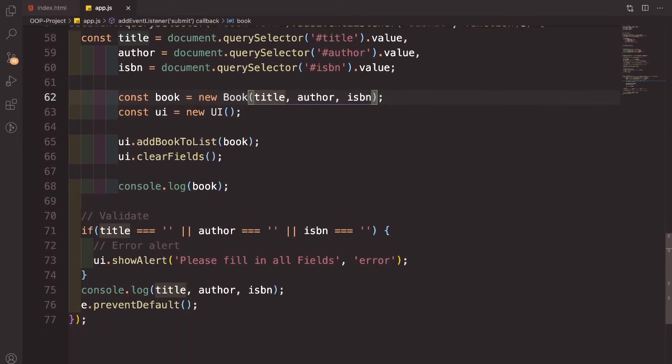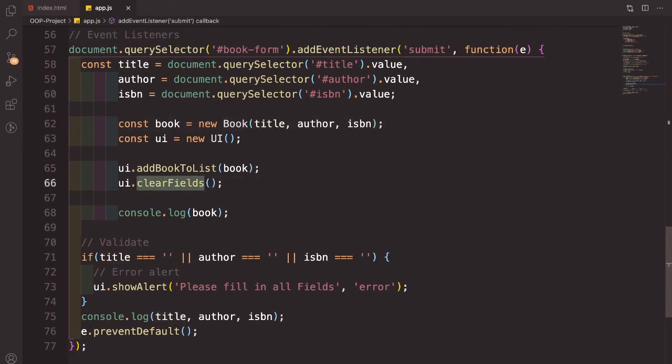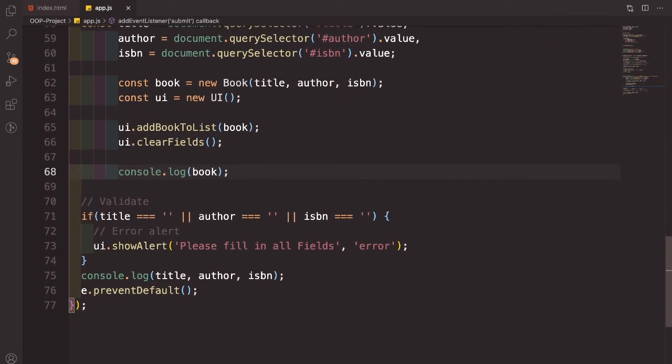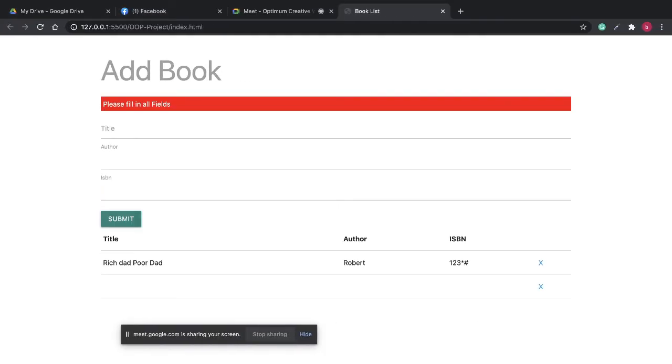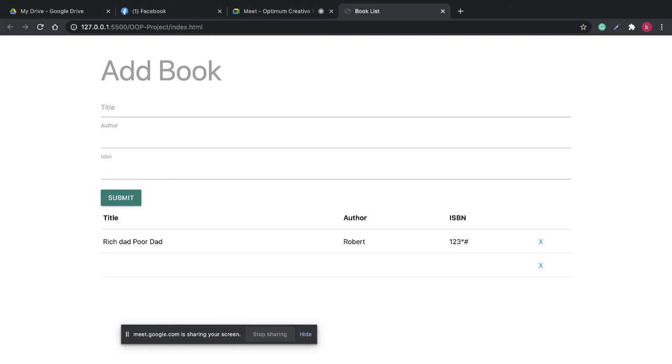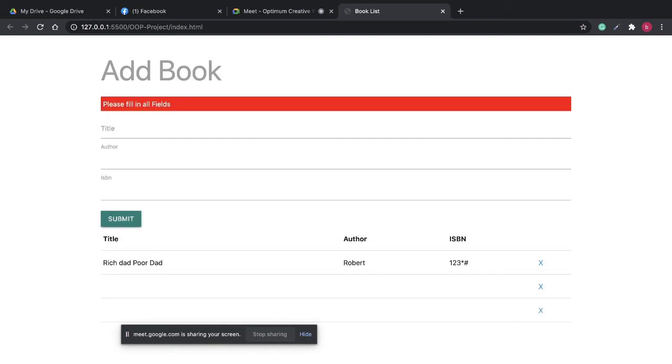Alright, so we're done with the clear fields, which is console.log yung book kanina, no? Then, we created a validation or validate natin. So, kasi may time na kapag sinubmit natin, ito nga, itong part na to. Pero technically, yung input, naglagay siya ng fields.